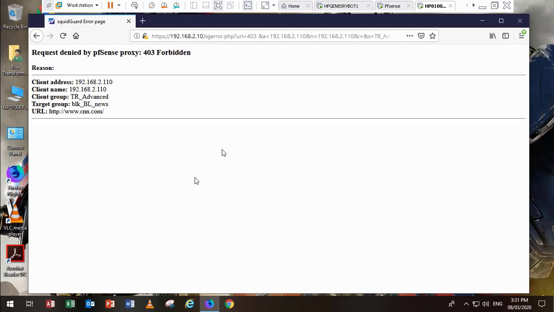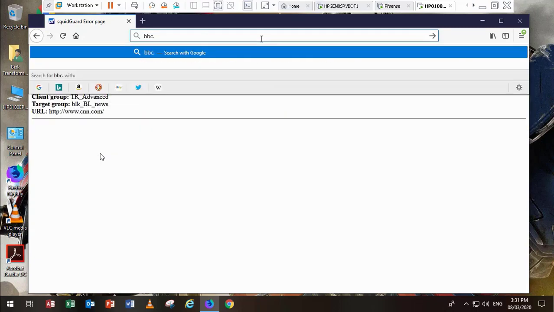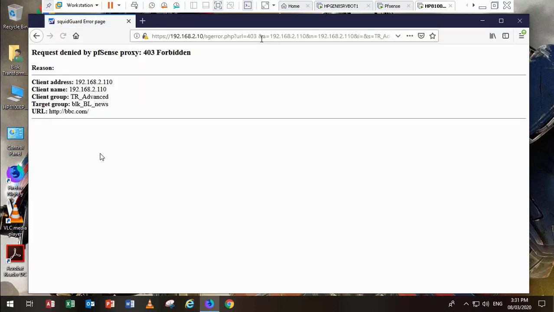For the user, actually, we will see that there is also a problem with this block rule, but we'll see that later. The BBC is also blocked, so the news is blocked as a whole, and Facebook is blocked because of the social media.